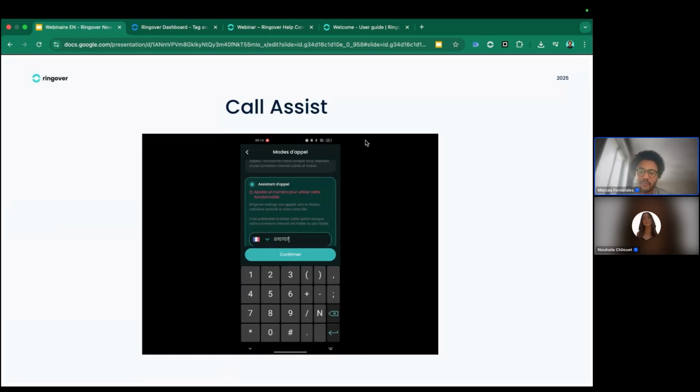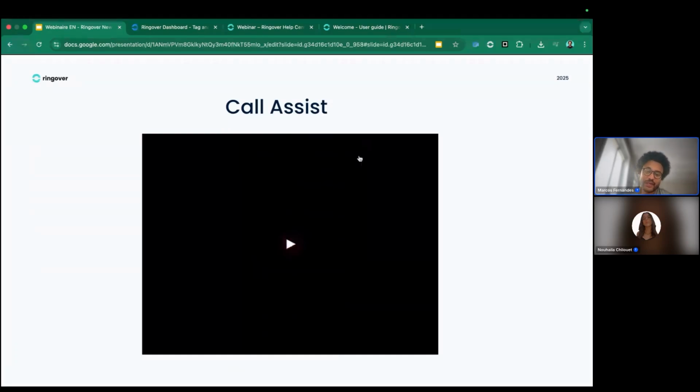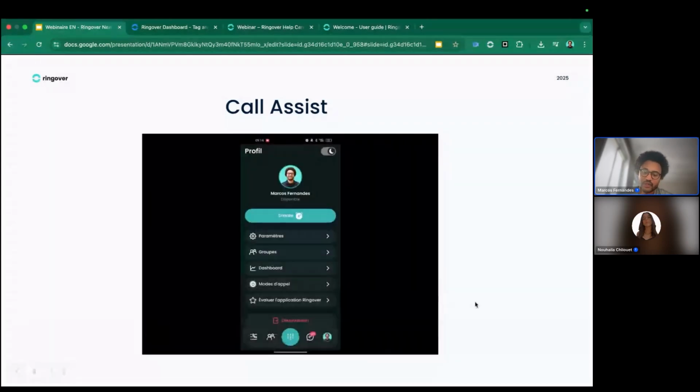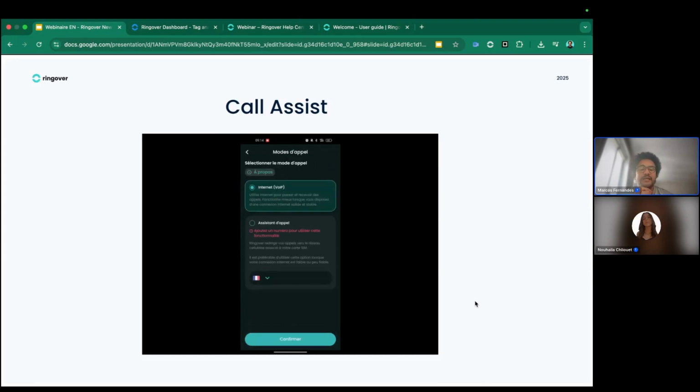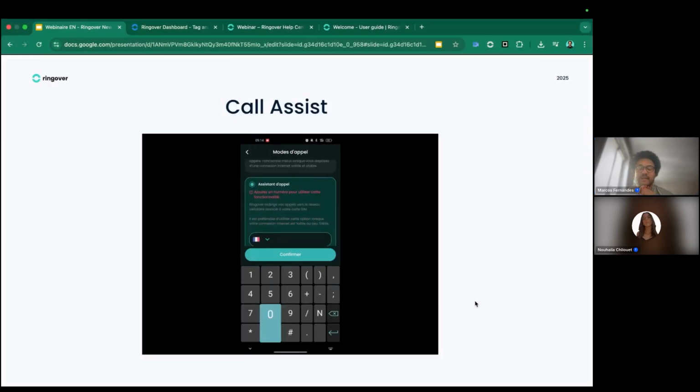And then you need to type the number that we will use to link the traditional network with. So I'm going to show you the video again. Basically, go to call mode, choose call assist, and then type the number. And that's it. The feature is activated.